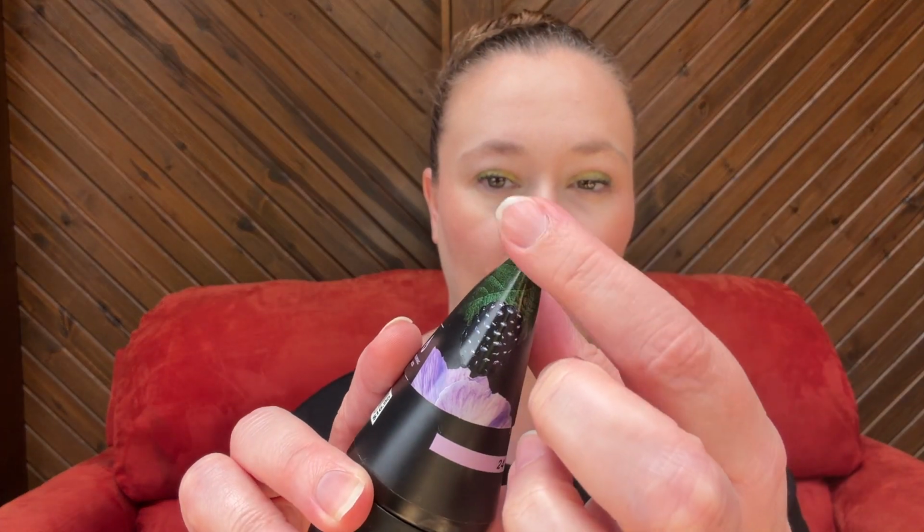And then the second one I used, it was actually splitting up here, so it was really hard to get my product out of because it kept filling back up with air, so I wasn't getting that suction that you normally get when you are using those. So I was really glad that those are out, and I don't think I will be buying Blackberries and Basil in the future. I know I have a mist somewhere, but I will work on using that, but it's not one that I would recommend or purchase for myself ever again.